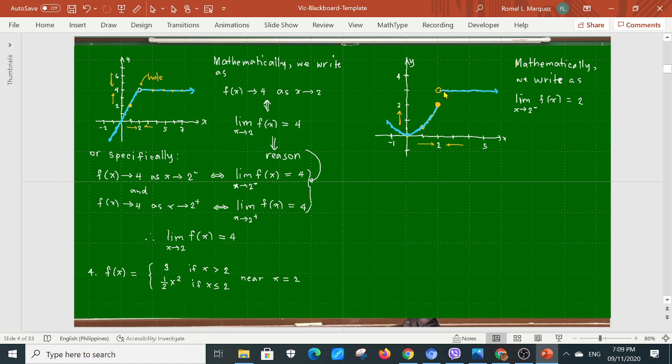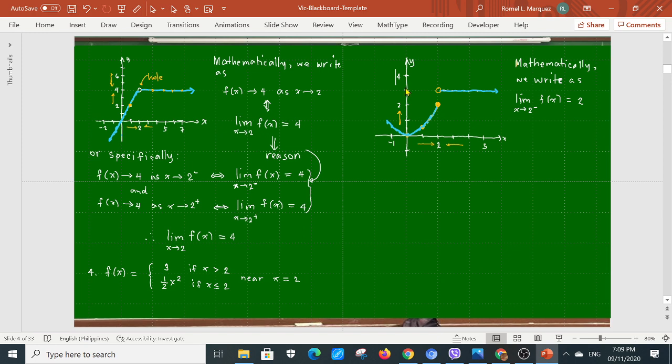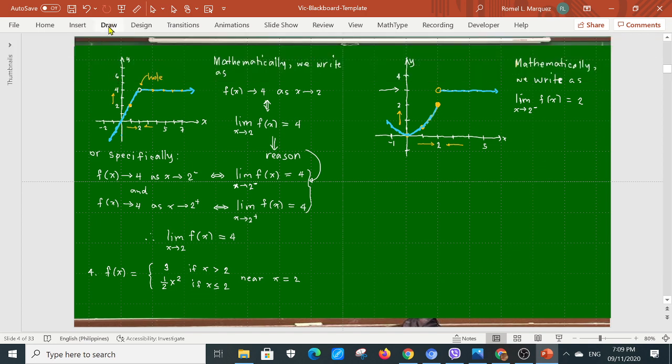Travel. It seems to go to this hole. What's the value? As I travel from the right, the value of y goes where? Saan pupunta ang value ng y? So it keeps on what? It is actually fixed, no? Going to this value. It does not come from the top actually, no? Specifically, it comes from where?